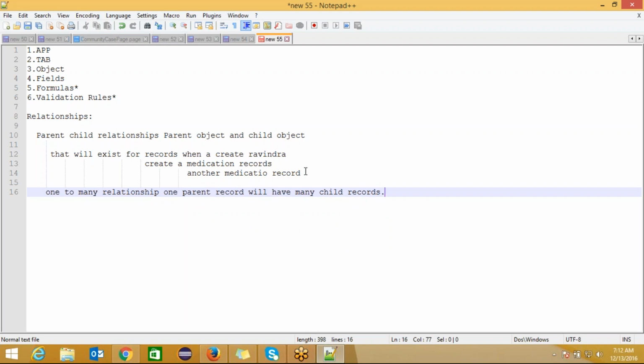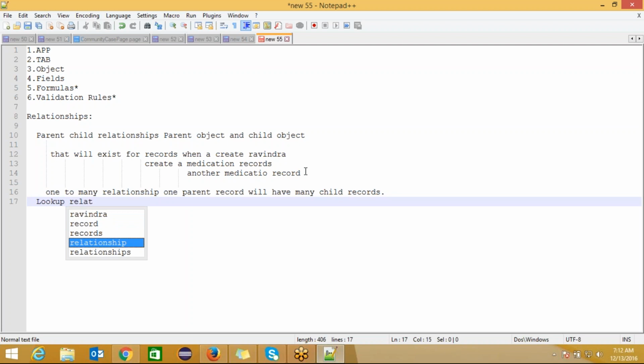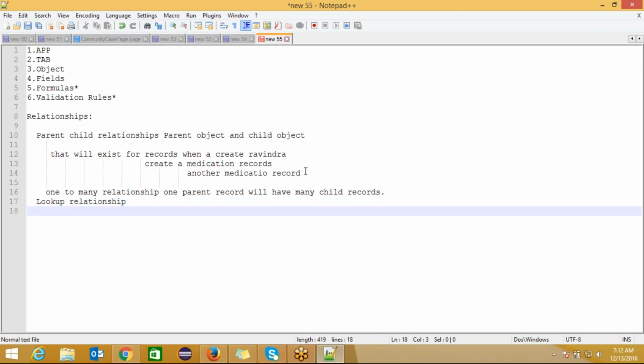In Salesforce, there are two types of relationships we can create: lookup and master detail relationship.